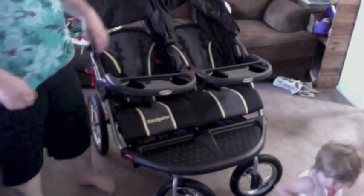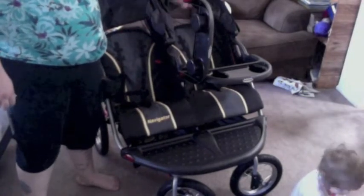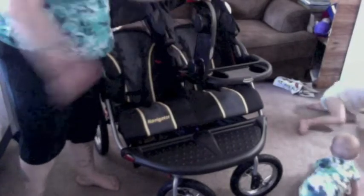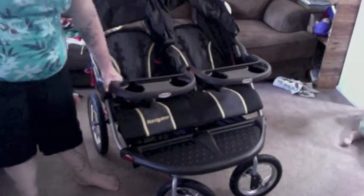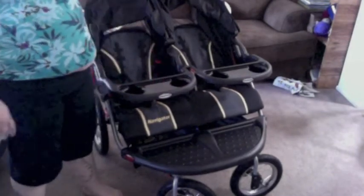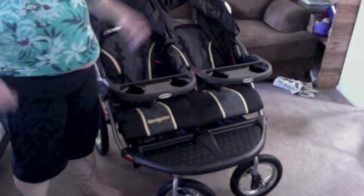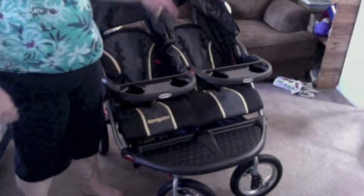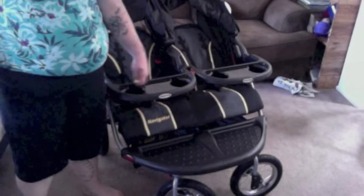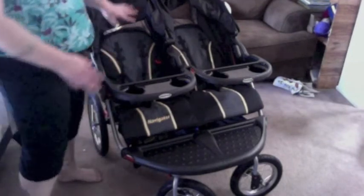For the child trays, we have a little red trigger and both trays swivel up. Depending on how you put this together, you can have them swivel this way or that way — I prefer it to swivel in. Put it down and you just press it down. So each kid has two cup holders and a tray. I like this because when we're walking I just want the kids to sit, and a lot of times that means food and drink to entertain them. Or they can color on there too — whatever. As long as they're happy, I can get my walk in and I'm happy.